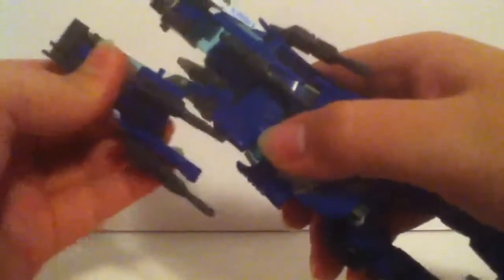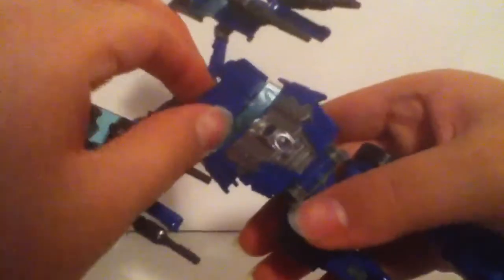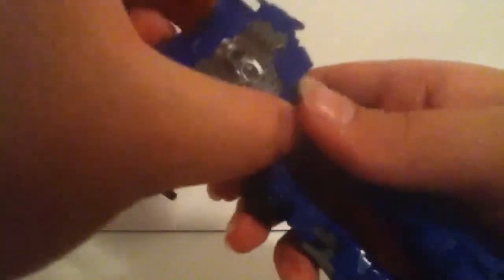Then come back here, take this whole section right here and just un-peg it. You want to un-peg this, like so, and move these outward — be careful, they like to pop off very easily. Just leave them like that for now. Go ahead and take this section and move it up over the hood, practically like that, and move this on top of that, on top of the hood. Still keep these like this for now.